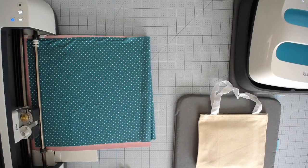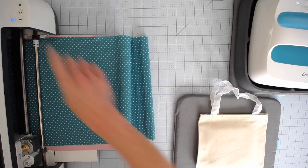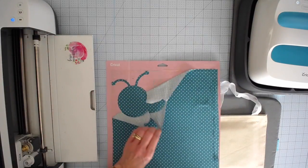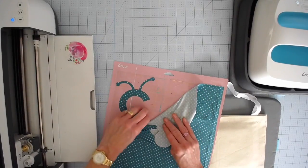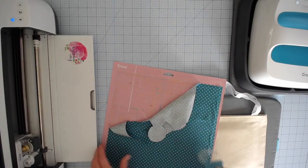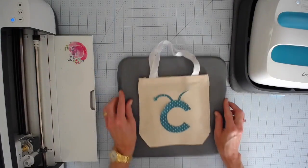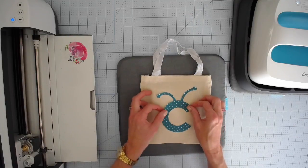So the Cricut Maker is busily cutting out our letter. And now it's finished. We're going to go ahead and eject the mat. And we're going to remove the negative, and you can see just how cleanly this cuts. It's just absolutely awesome, and I think it turned out so cute. And I'm just going to remove this from the mat and set the mat aside. And now we're just going to place it on the tote bag. Let's move this up here in the screen now that we have a little more room. Just going to place it right on the tote bag.